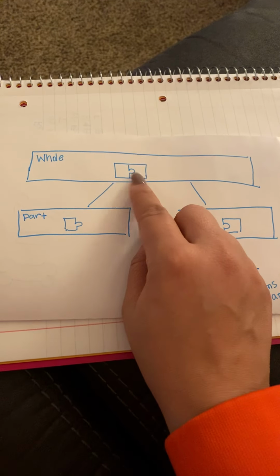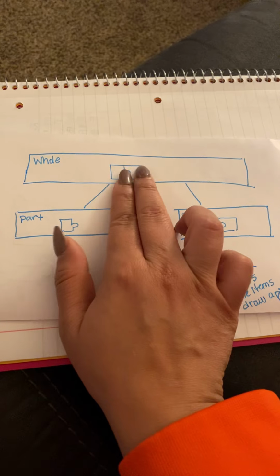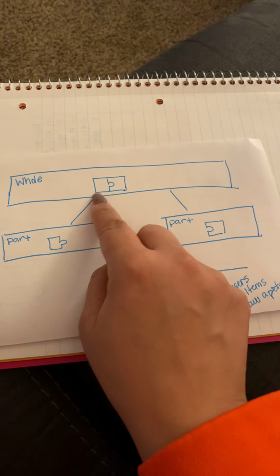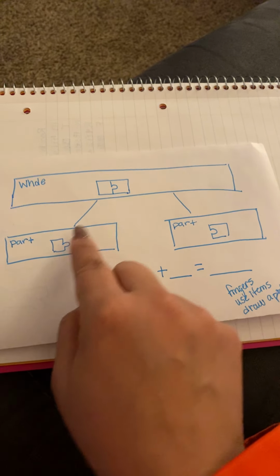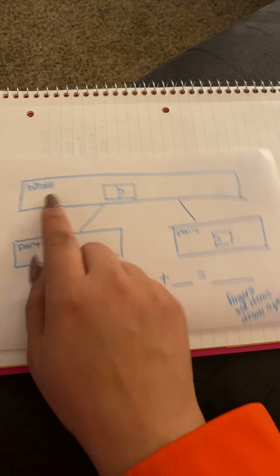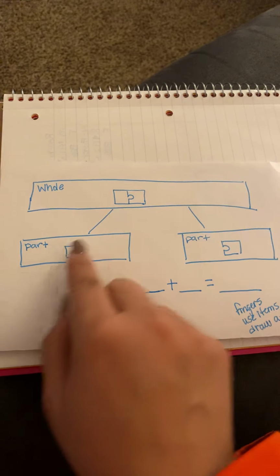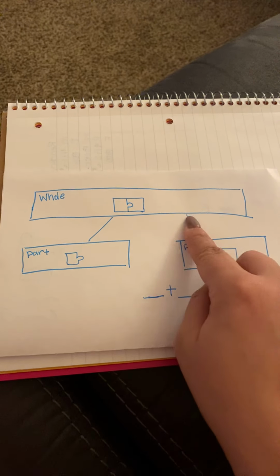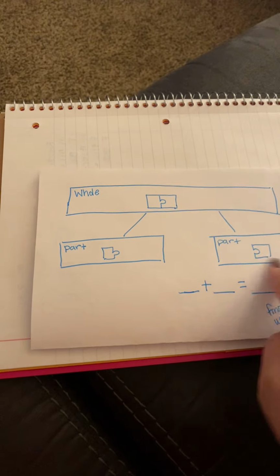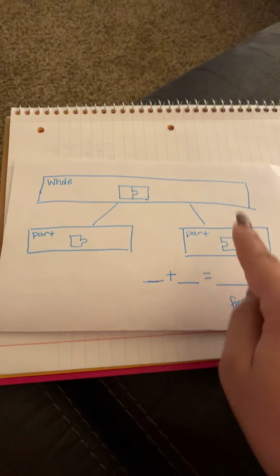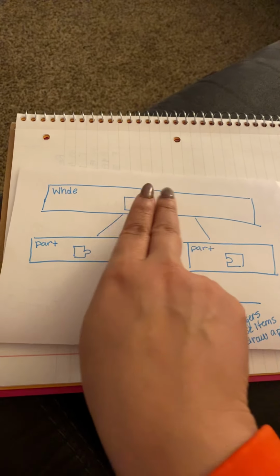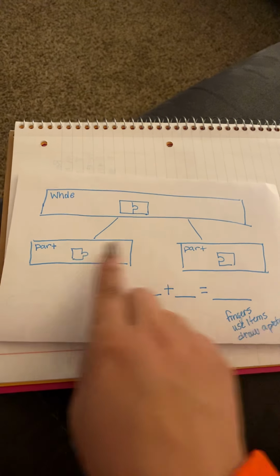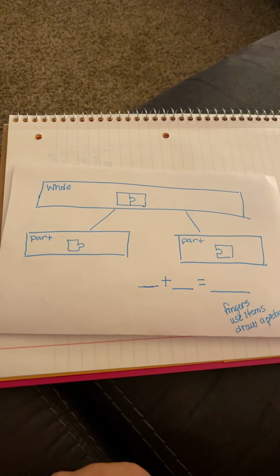If we look at the top part of our chart here, it says the whole. And there's 2 puzzle pieces I drew, and they're put together, right? If you follow one line, this takes one piece of the puzzle out. It's over here, and instead of being the whole, this just says part. This is one part. And this other piece of the puzzle came down here, and this is the other part. When you take these parts and put them together, it makes the whole. Does that make sense? Part, whole.